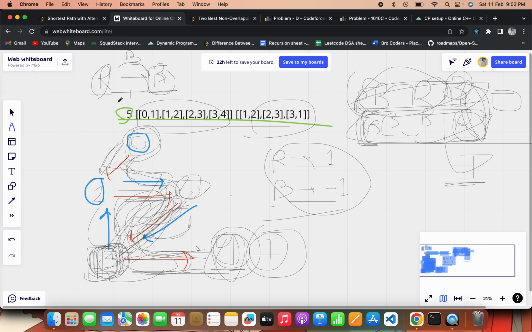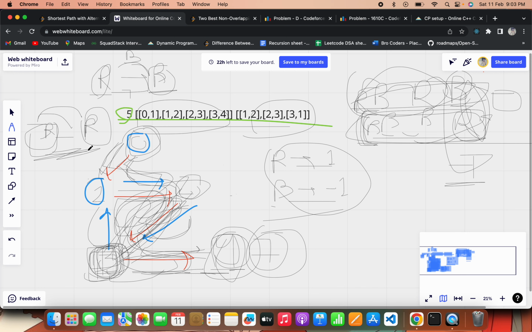And if the edge is red, the blue distance of the last node plus 1, the blue distance of the parent node plus 1 will give us the red distance of the child node. Got it? So that's what we have to do to consider both of these cases. We will maintain a queue. In the queue we will push the node, and for every node we will visit its neighbors, and while visiting them, we are going to check these two conditions with the help of two arrays.